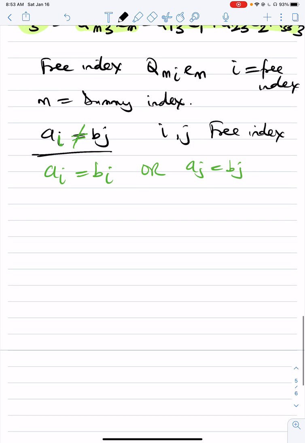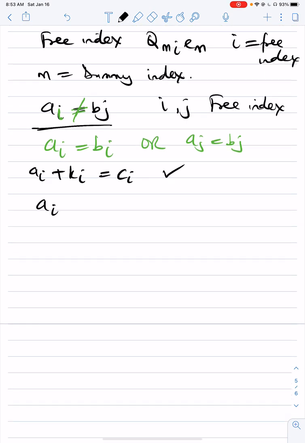So basically, if you have expressions like Ki equals Ci, this is accepted. If you can see some pattern forming already, the free index have to be the same. Similarly, you have Ai Bi Cj Dj equal to 0. This is tenable as well, right? You have one expression on this part, then another expression here, and this still holds as well. These are tenable expressions. So knowing when something is termed a free index and when it's termed a dummy index could be helpful.